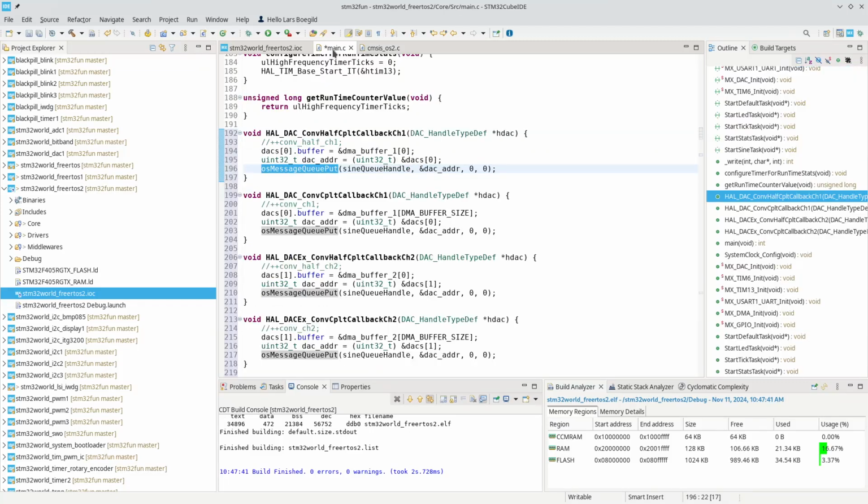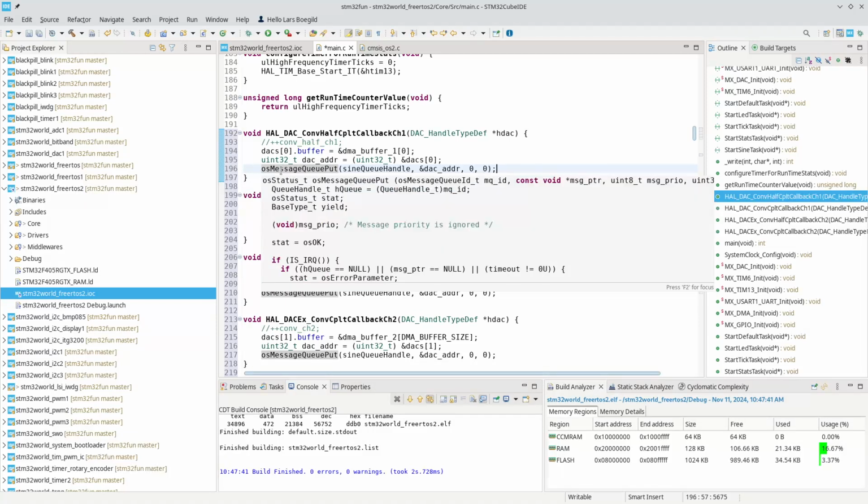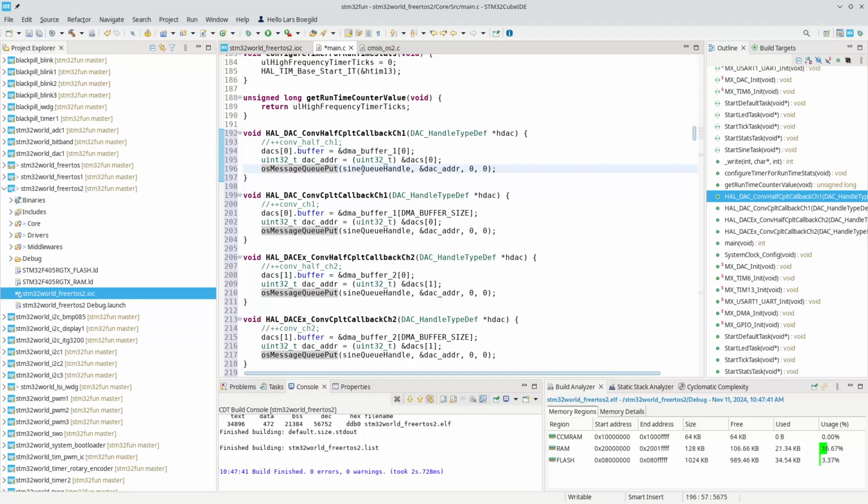We cannot have a timeout. So this will fail, and we could introduce further error checking on the result of this OS post. But if the queue is full, it will fail, because it can't put any more on the queue. But as long as the queue is empty or near empty, we will be allowed to put this on the queue immediately. So this will run really quick.